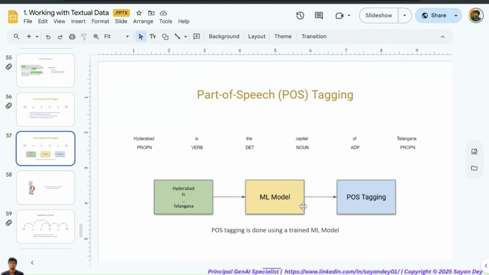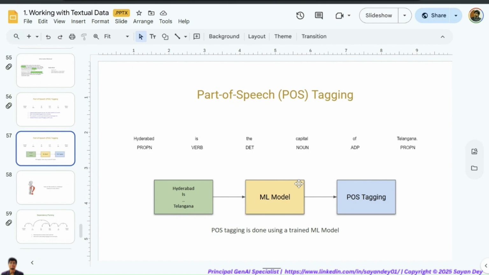And we can use a machine learning model for doing that. We don't have to manually do it. There are different ways we can do this, but we can use some pre-trained libraries for this part. I'll show you a beautiful library called spaCy in a while from now. Inside the spaCy package, there are so many different inbuilt methods which will automatically do this for you. You can just take the text data as it is and pass it through spaCy, through a pre-trained machine learning model that is already trained. You already have a ready-made model available, and you can pass it through that.